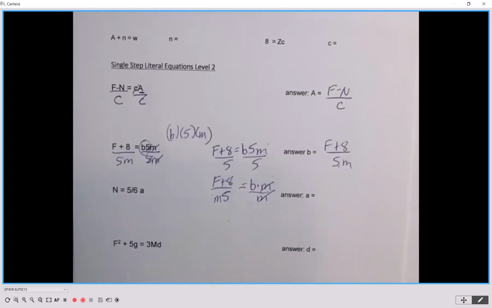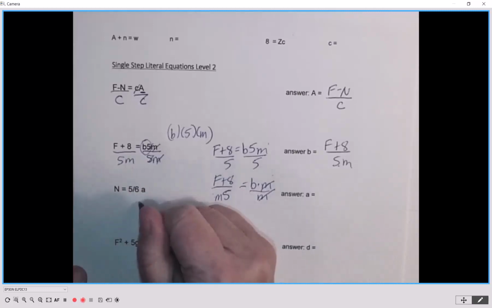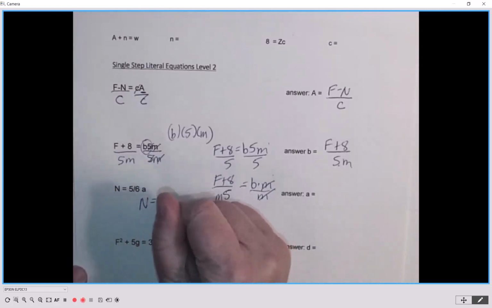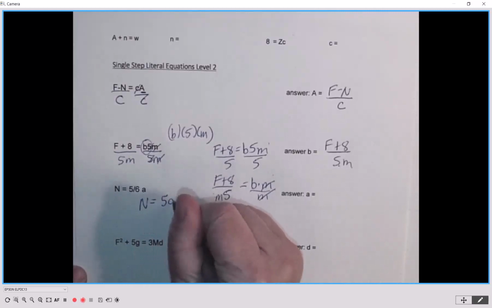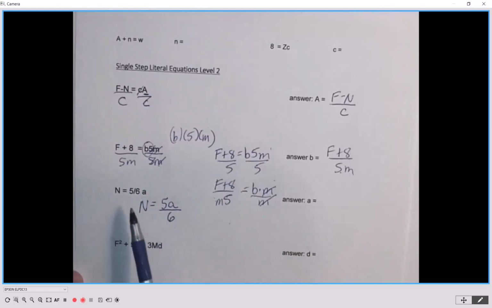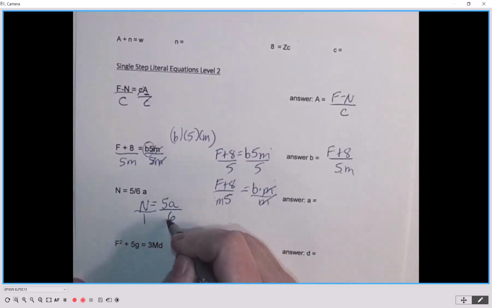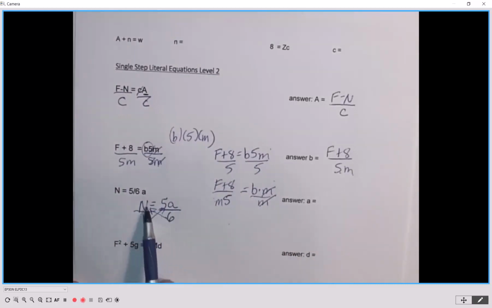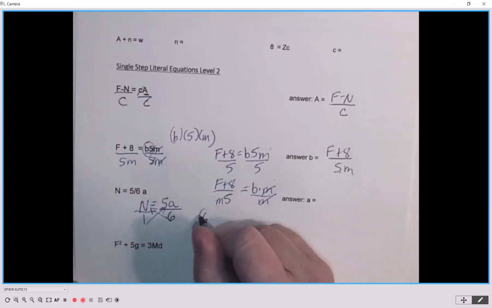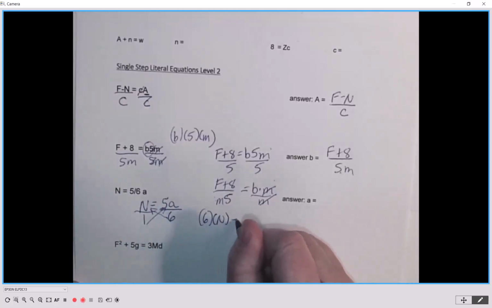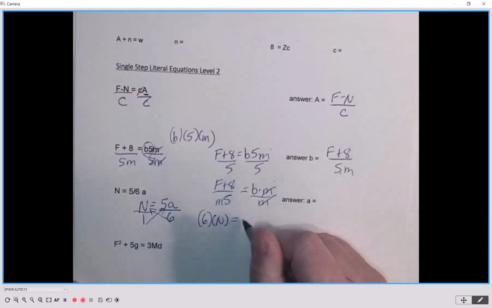All right, let's take a look at this one that has a fraction to it. I like to rewrite this where my 5 is in the numerator as well as my a, and then 6 is in the denominator. That's how you write 5/6 times a to look like that. Because if I do that, and I've done this in the one step, two steps, and other videos that I've made, I can do that cross multiplying where I'm going to take 6 times the capital letter N and then 1 times 5a.